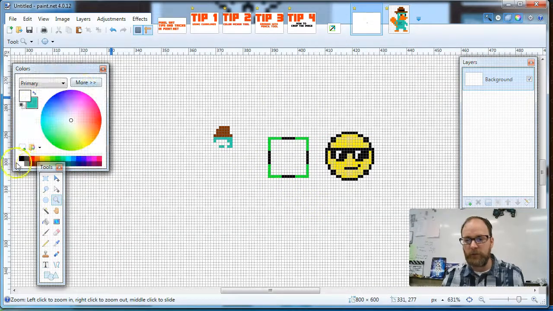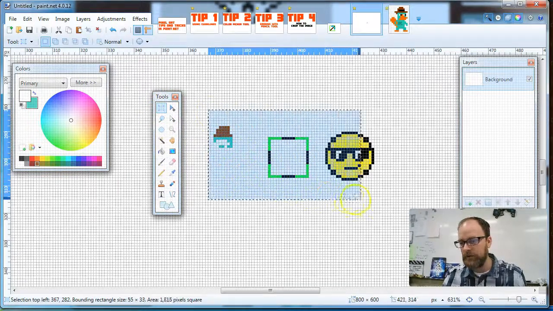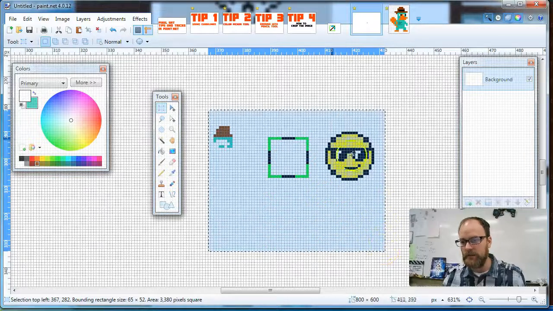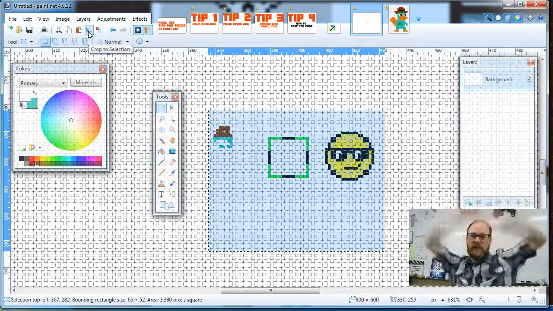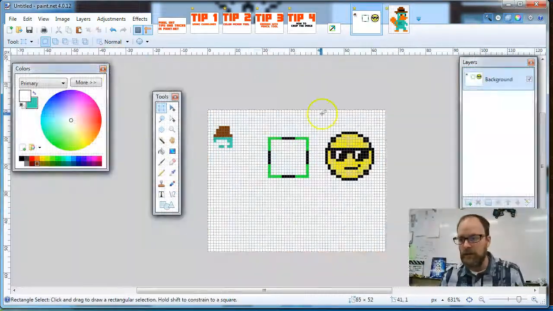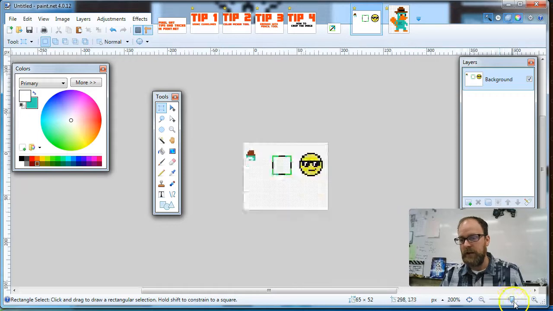But what we're going to do is we're going to use the selection tool, the rectangle select, and I'm going to drag it around the stuff that I'm working on here. Maybe I want to give myself a little extra space. And then we're going to use the crop tool, which is right here under layers. And what that does is it crops everything else out. It cuts everything else out and just leaves that. So boom, now when I look at this document, it's going to be real easy to see that I'm working on whatever I'm working on, and I can zoom in.